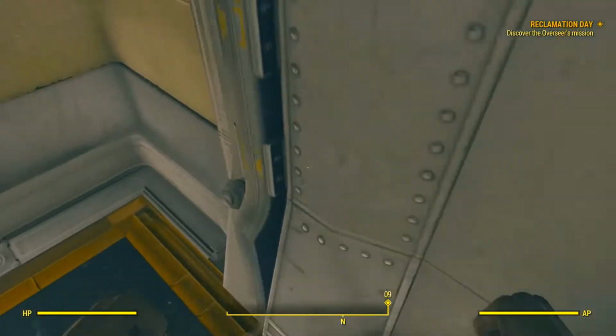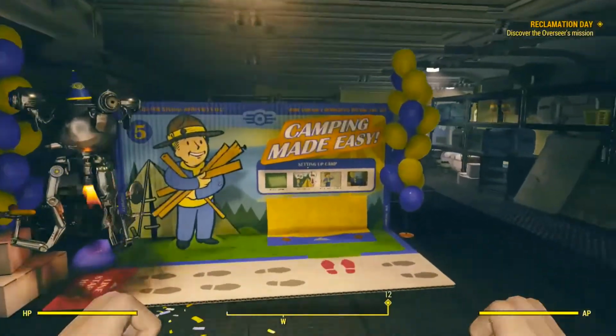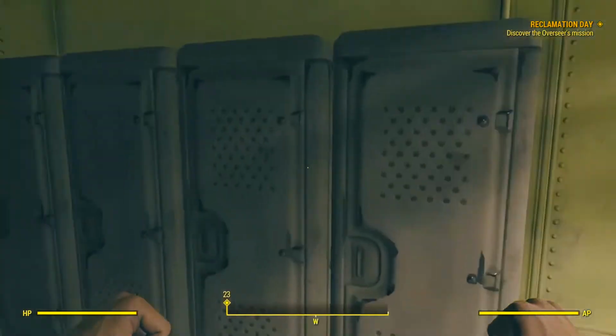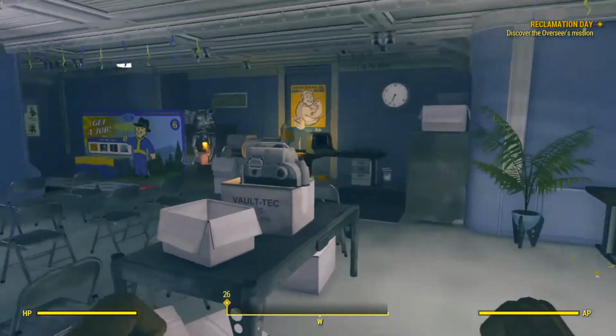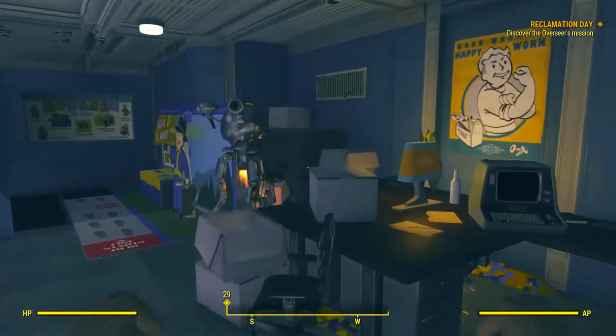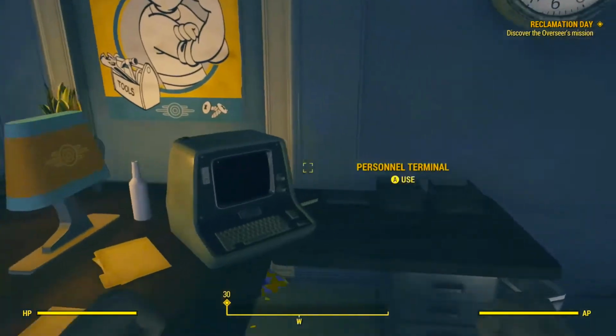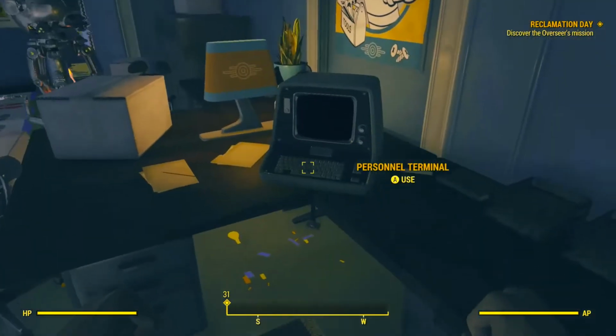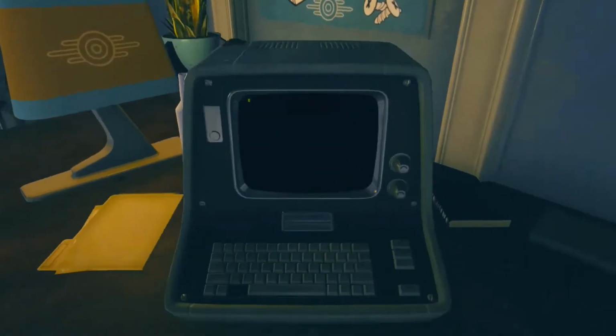So as for now, we gonna keep on going to the exit of the vault. And as I already said, check everything. Read every terminal, read every letter you find. It is very important. Trust me. If you get out of the vault, as for now, you can't get in.